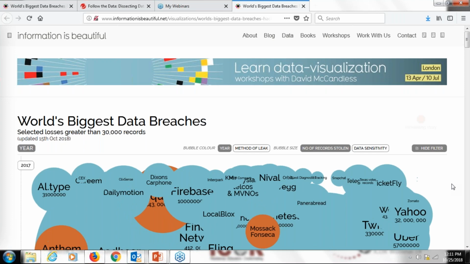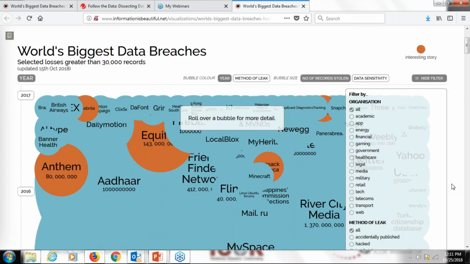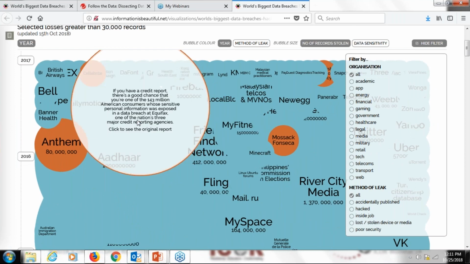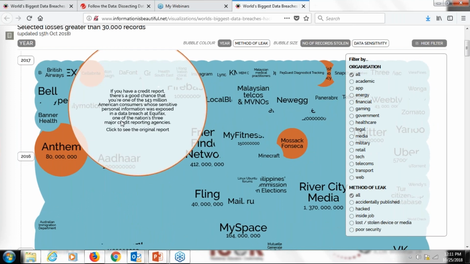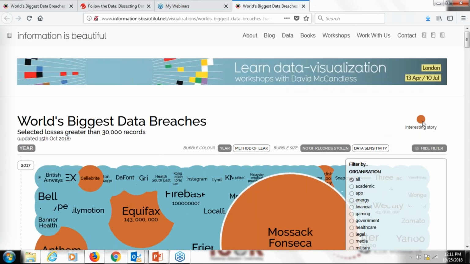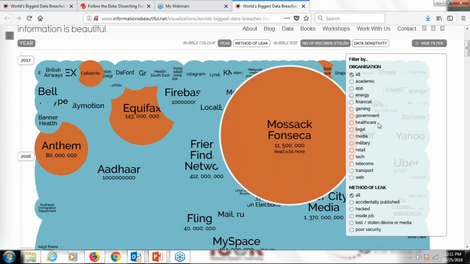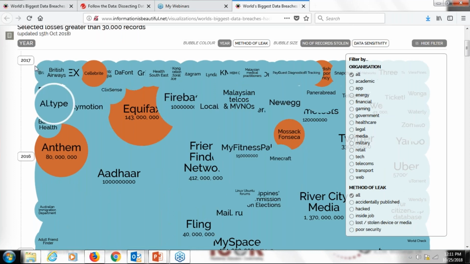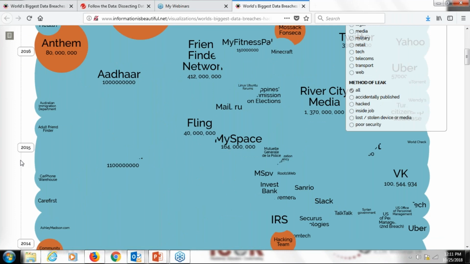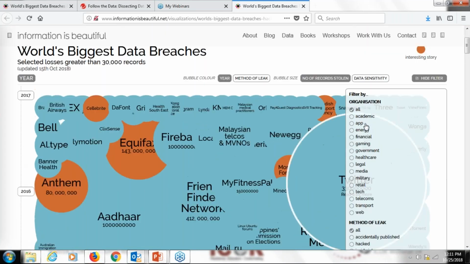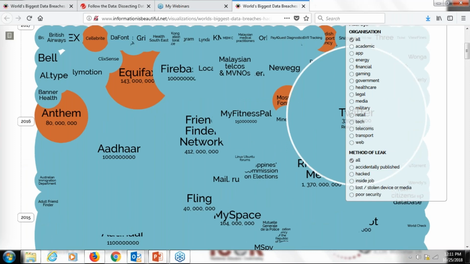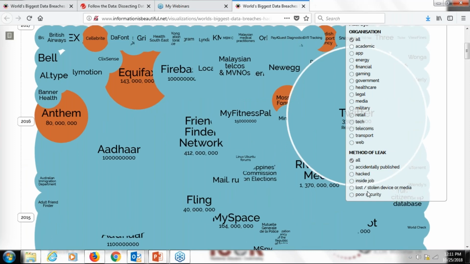So this is accurate as of August 15th, and they do updates, and you can click on these things. The Equifax one you're probably familiar with, you can click on it. It tells you a little bit about the breach, and then you can go to the report. They've given you a kind of code here, with an interesting story for the ones in orange, so of course that gets your attention. They're by year, so down the left you see 2017 and then 2016, all the way to 2007. You can also filter by the type of organization as well as the type of leak. So this is a really interesting source for you to go and find out more information about this.